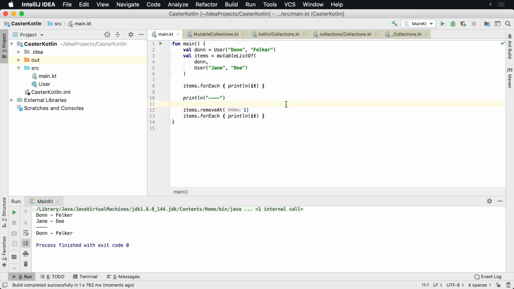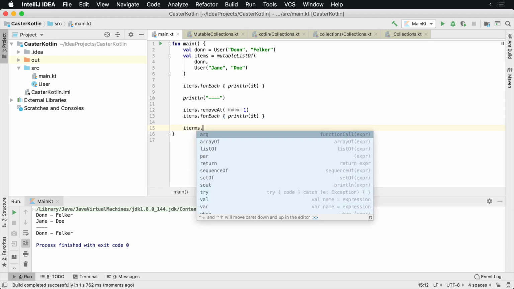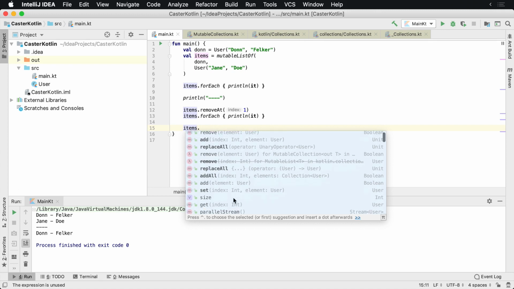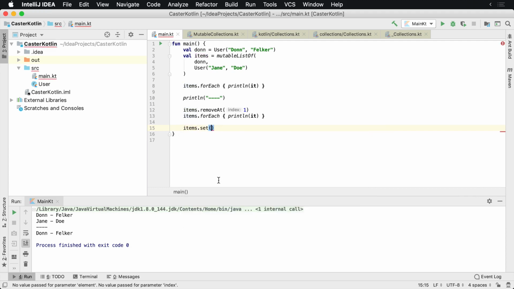Now again, this is a mutable list, so I can continue to add and remove items accordingly, and the difference is it's mutable, it's changing. The other one is immutable. So if we want to do different types of things with it, you can inspect the various different operations using the code completion here. We can remove it out, we can replace things, we can set certain values. So if I would like to set the first value to equal a different user, I could say a different user is now going to be John Doe for whatever reason.